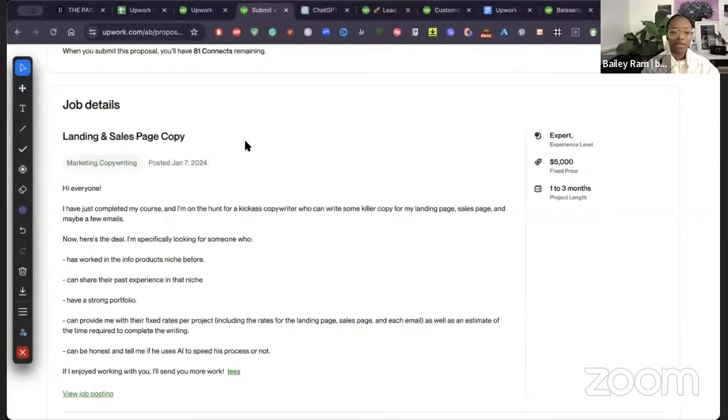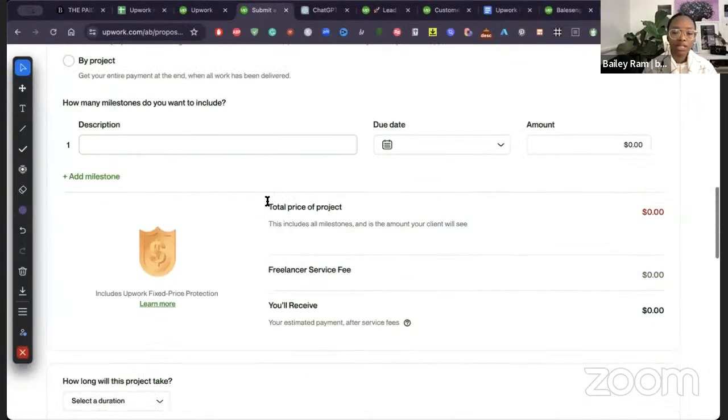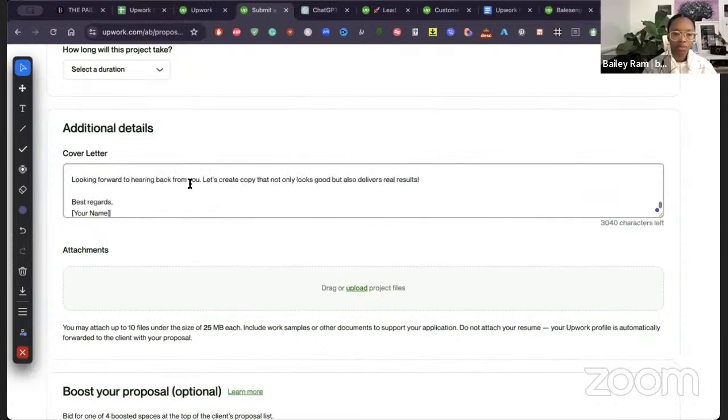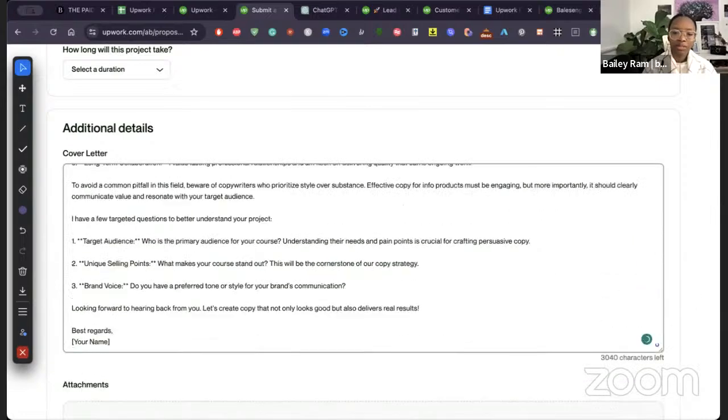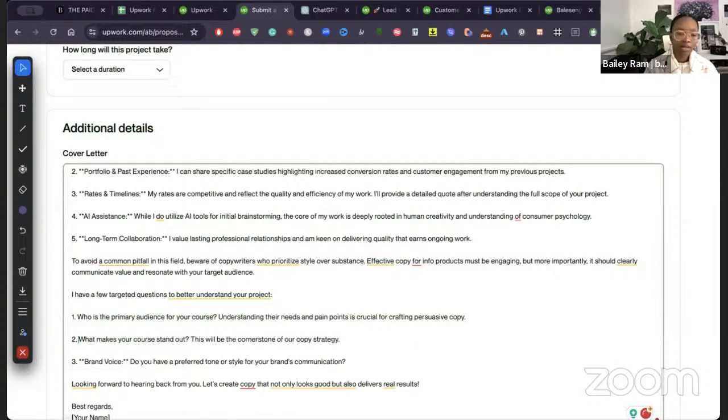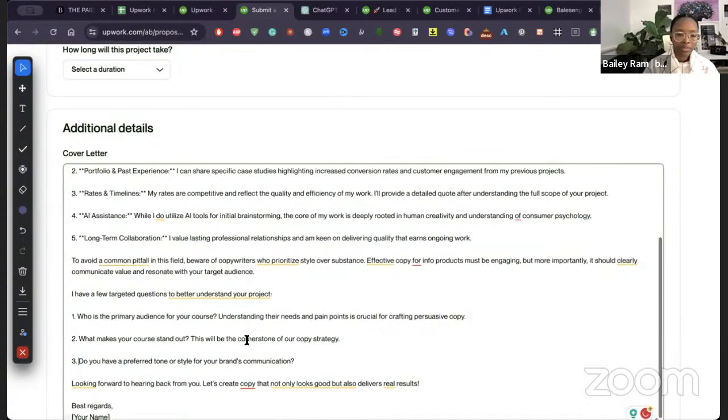So let's go ahead. And the reason why I clicked on the clipboard, if you look, let me just paste this here and we'll come back to it. But there is a reason why I clicked on the clipboard. This is perfectly formatted for Upwork. So the double asterisks makes things bold on Upwork, right? So I don't have to rewrite that. And that's done.